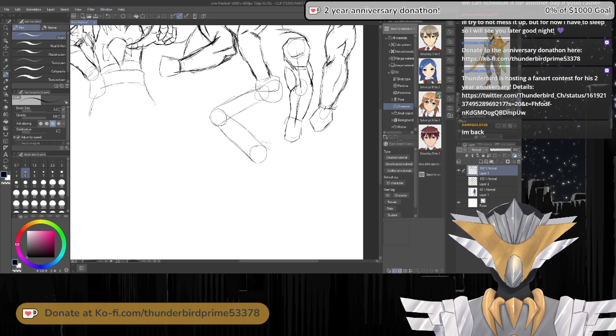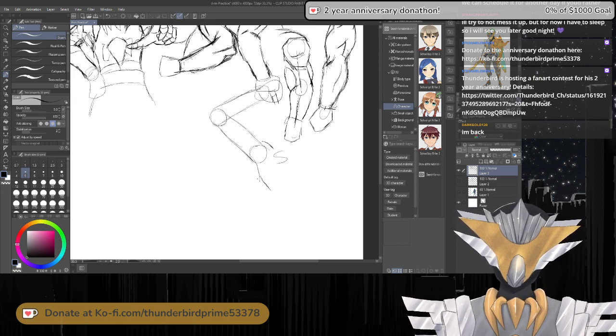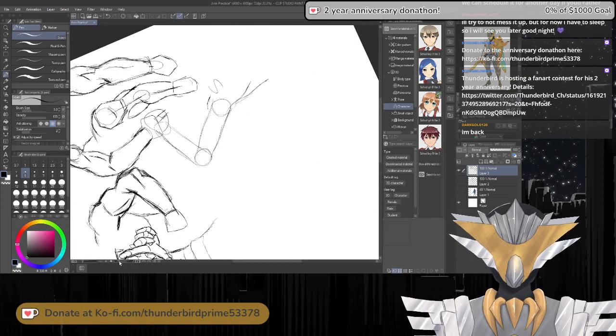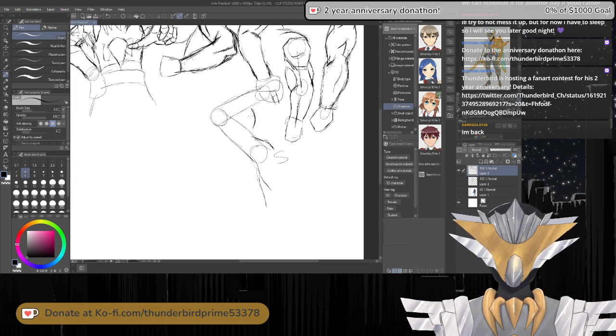Where the shoulder starts down here. And the hand goes up there. Yeah, I feel like maybe I bit off more than I can chew, but fuck it, we ball. Alright. So. Good thing we can rotate the canvas, right? Otherwise, I'd be creaking my neck really badly, and we don't want that. Okay. So we'll just do a little line better than that, indicating, yes, this is the inside of the arm.